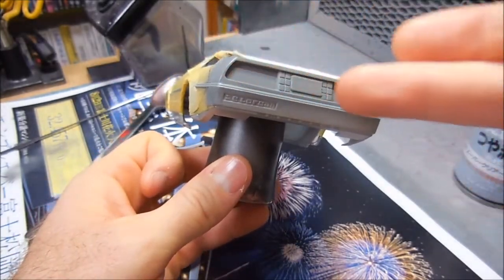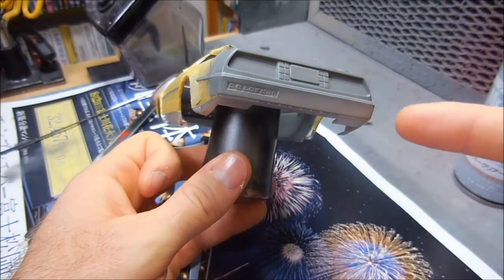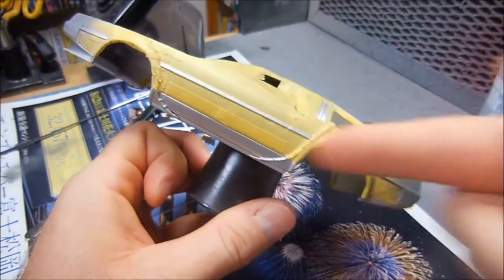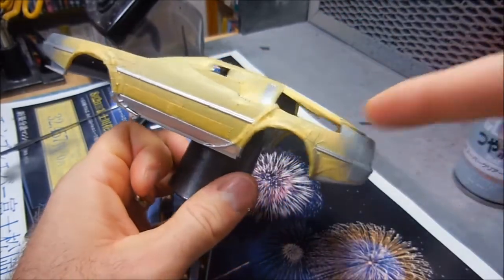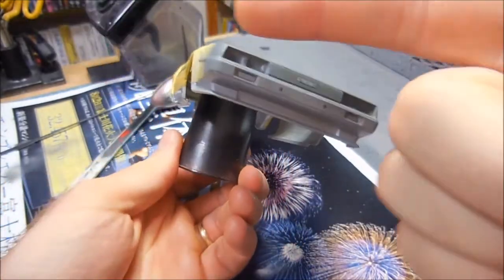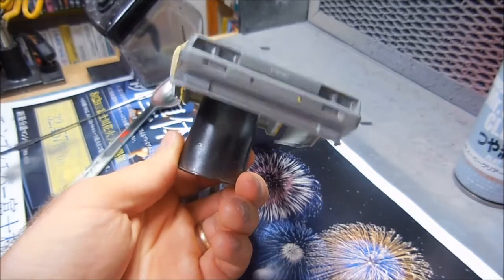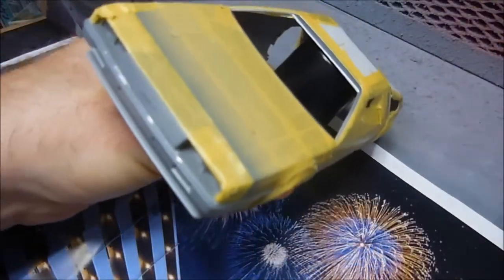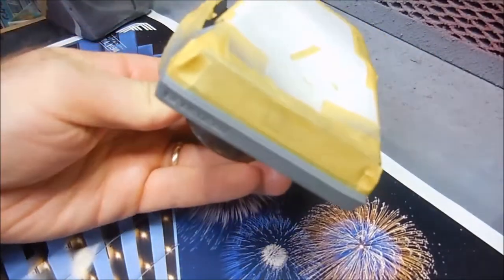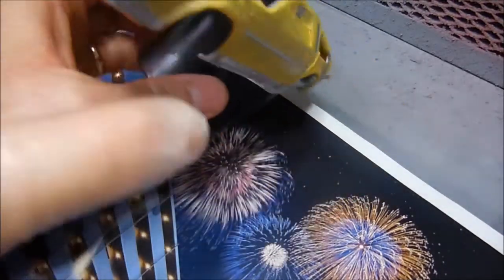Next, what I'm going to do is mask off the parts that need to be gray. Then I'll be painting black. So the black extends down here along the bottom, and the pinstripe and these little vent thingies or whatever they are. And in the front, basically this part here is going to be masked off, and all of the stuff below is going to be black. Okay, so I've masked off the parts that need to be gray, and next I will just be painting where it needs to be black. So it's going to be all along here, along the bottom, and the front here as well.